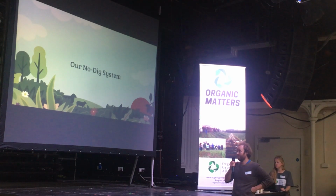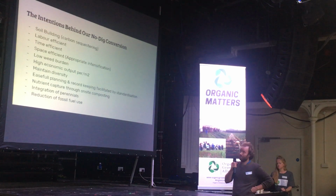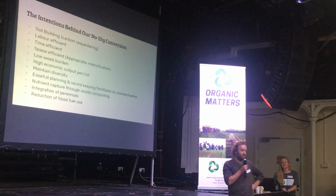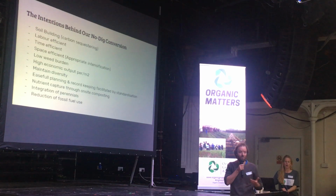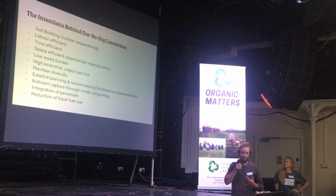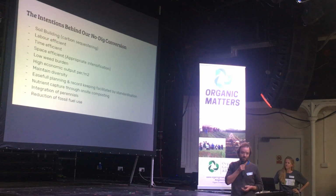The system that we've developed. The intentions behind this, I don't know if we were totally conscious of all this when we decided to go no dig, but when we evaluate that, this is really what we're doing it for. We're trying to build soil, build soil fertility, build soil carbon and sequester carbon.